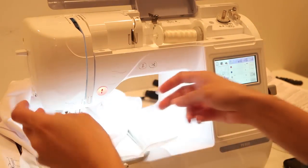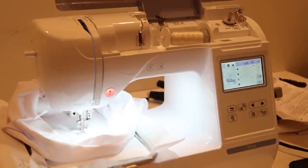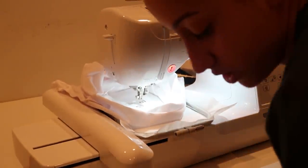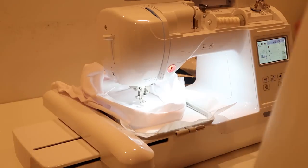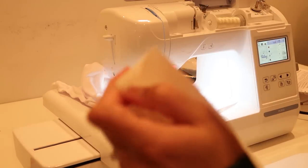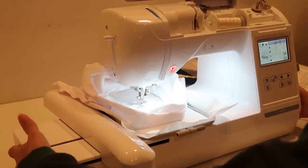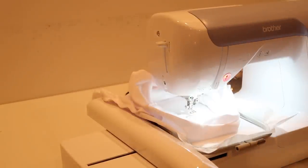Okay, so it has been threaded and we are going to go ahead and start. I'm trying to figure out how to place this camera because I need to be sitting directly in front of the machine so I don't lose my fingers. So this is the first color, so I'm gonna go ahead and take that off. And I do have the heat and bond also linked below. You should use that when you're doing appliques. It helps with framing.